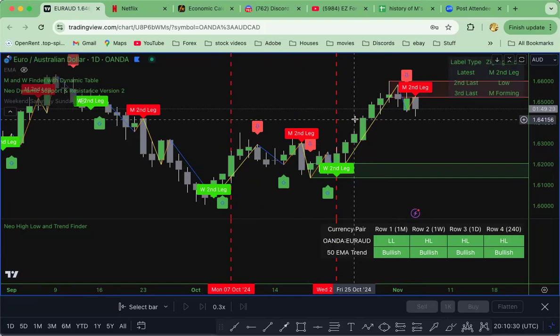Basically, this stops you from being in a lot of bad trades. Don't get me wrong, you're still going to get one that decides to go 20 more pips negative, 30, 50, 60 pips negative, but you're going to be in less bad trades. And that's what you want. You want to be in more good trades than bad trades. And if you average that out over the period of the year, you're easily a profitable trader from a simple system that you pay £50 a month for, or whatever if you get a lifetime subscription of that.